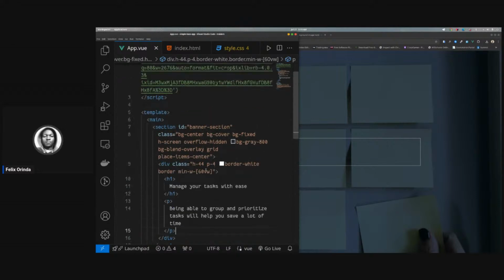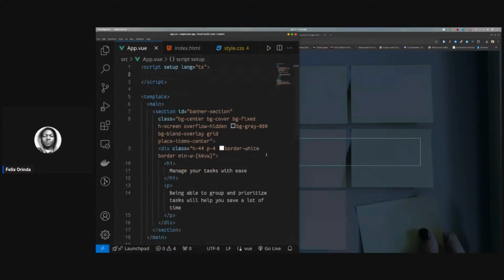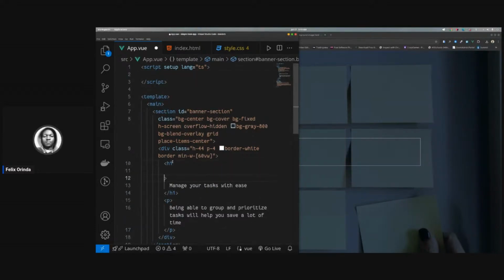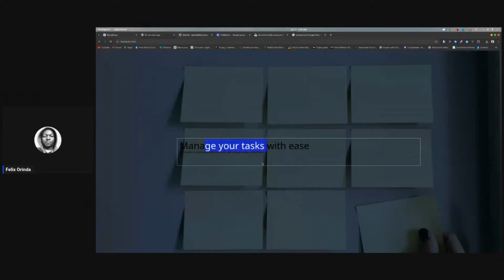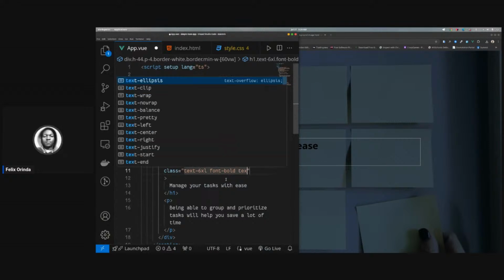So with this, what I'll have is this class which will tell me extend, 6 will be great. Then font bold, text center.